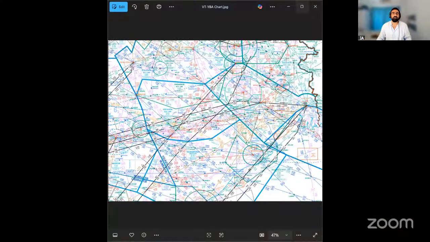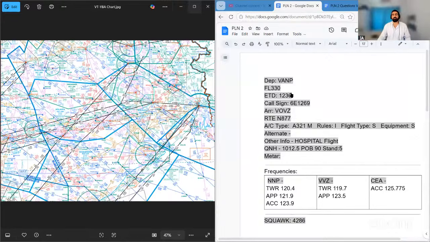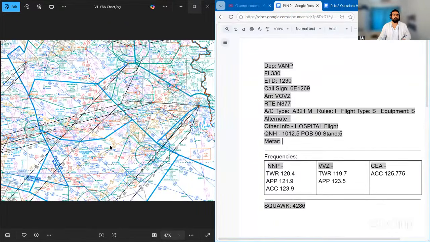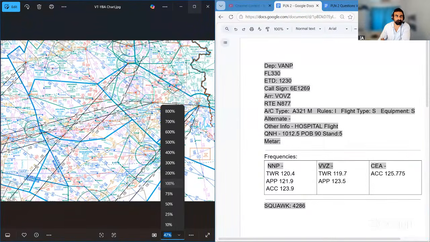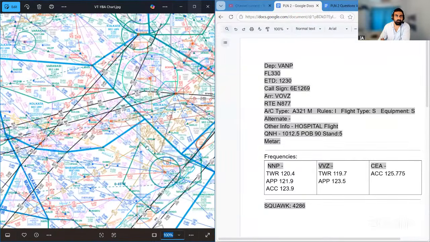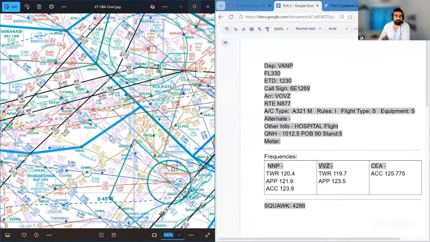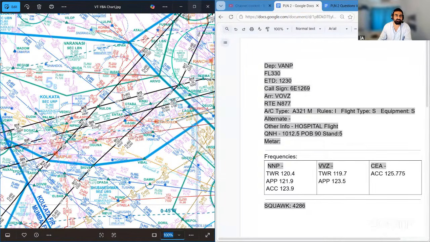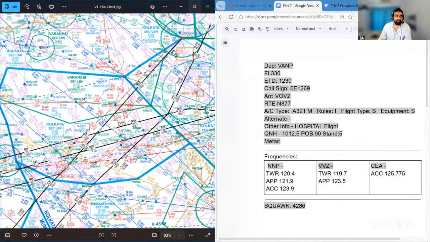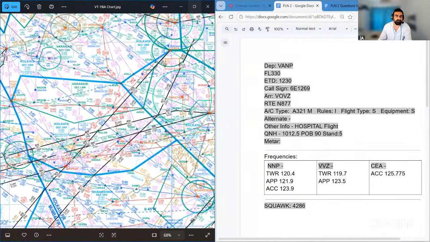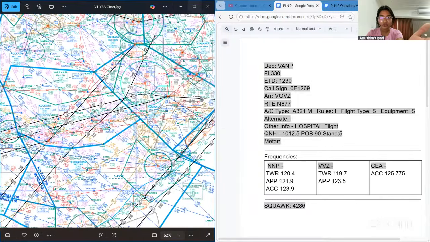Okay. Now look at the screen. Can you see the chart and the flight plan both? Yeah. Confirm. So now let's say you've got this chart. We have to go from Nagpur to Visakhapatnam. Most of the time, you will be given the chart in a way that it covers only these two places.